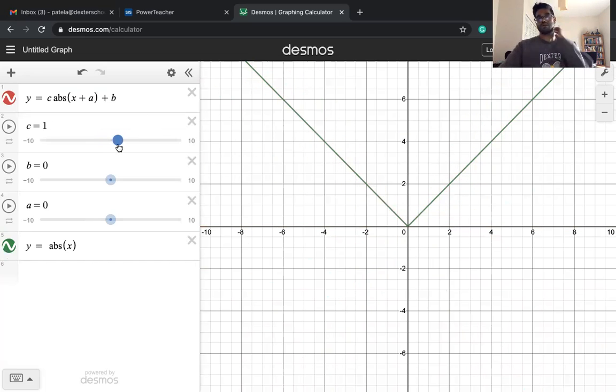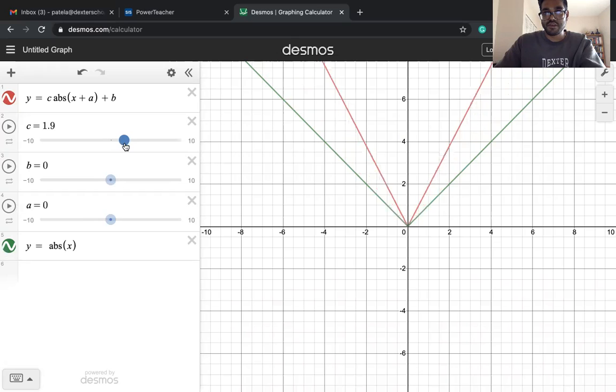And first thing, let's just look at what happens as you get bigger than 1. Look what happens here. Our graph gets skinnier and skinnier. So this is what we call a vertical stretch. The bigger this number becomes, the steeper and steeper it gets. If we get to 10, see how steep that is. And if I do a fraction, like 1/2, or even starting at 0.9, this thing starts to flatten out a little bit, and this is called a vertical shrink. If I do a half, you see right there, it's a lot flatter.